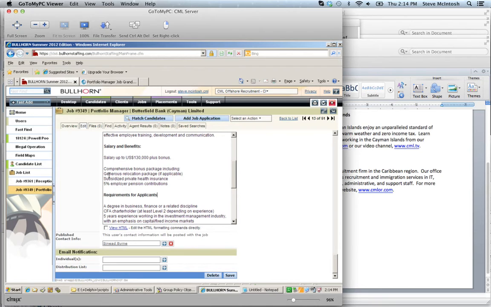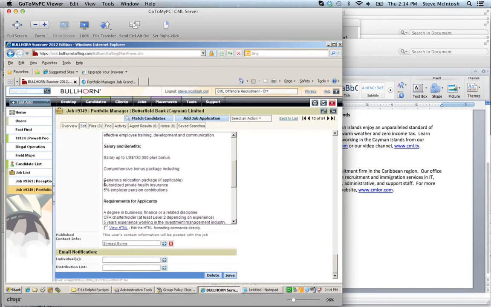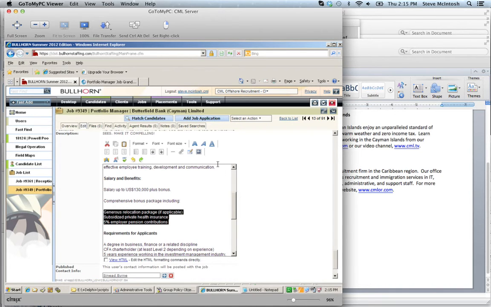Now, the last thing I want to do is turn this list into a bulleted list. In fact, there are two lists in this job description. So to do that, I highlight this section and I click on bulleted list in the menu above.